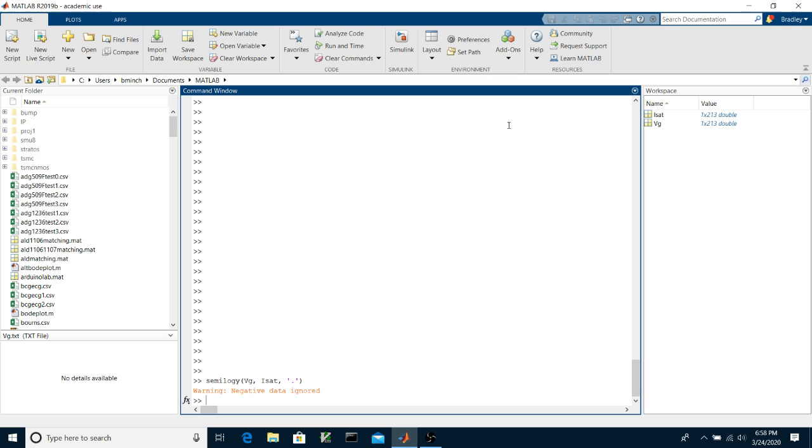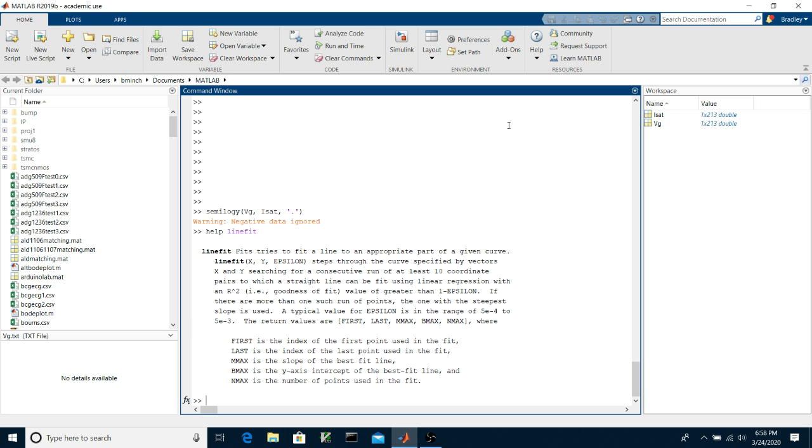You'll find two functions in the zip archive on the course website. One is called LINEFIT, and this is actually a useful function by itself. You pass it an x and a y vector, and it does linear regression.